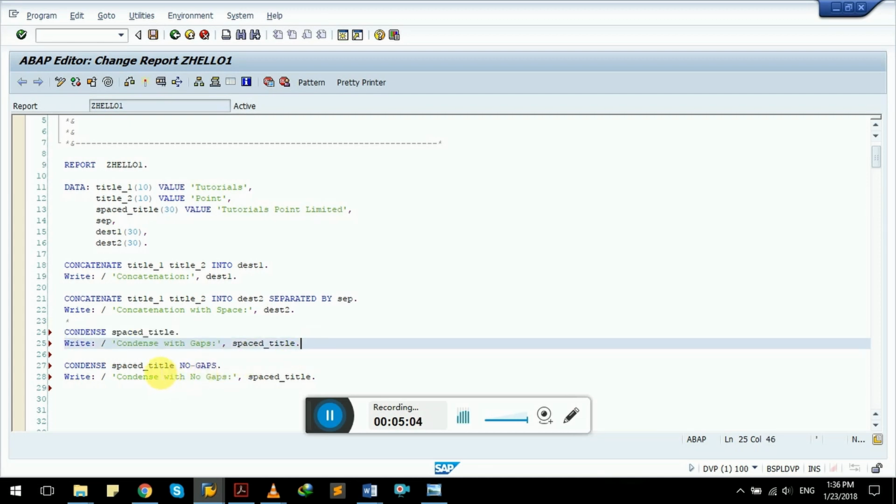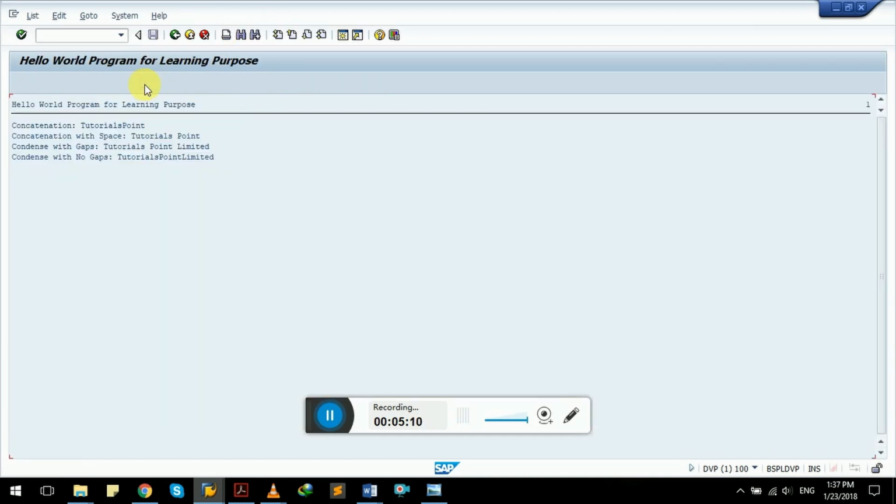And we have again used the condense command with no gaps. Let's see what the difference is in both of them. Here the condense command has condensed and removed all the spaces, but spaces are not removed between the words, which is good. These are called gaps, and when we use the keyword no gaps, it has also removed these gaps between the three different words.